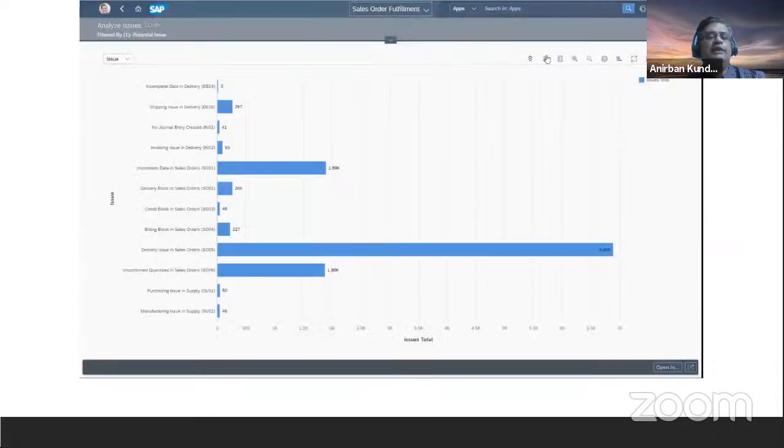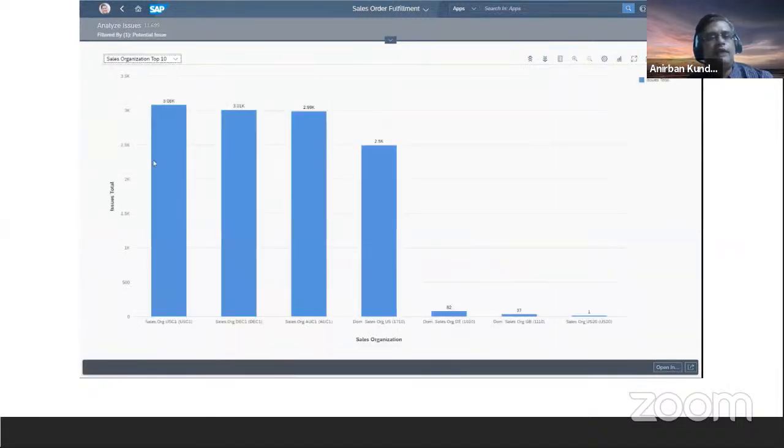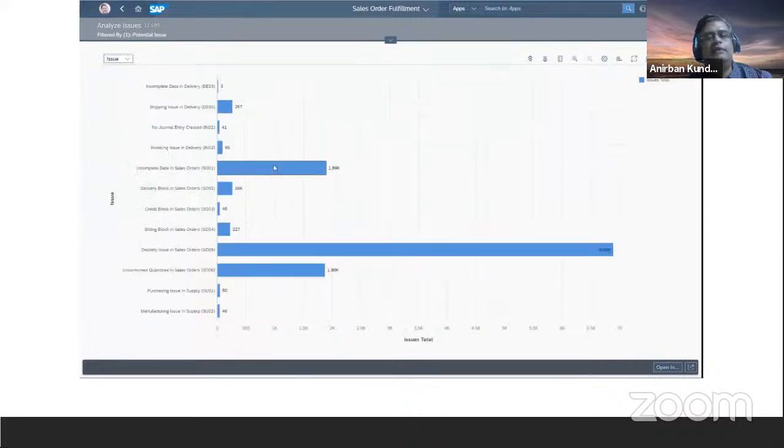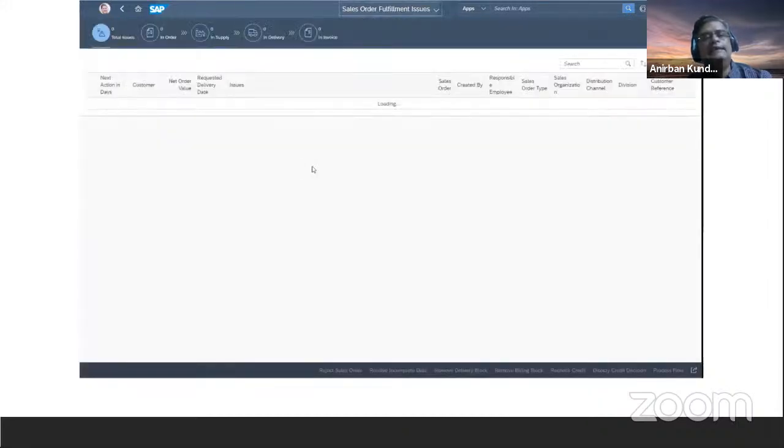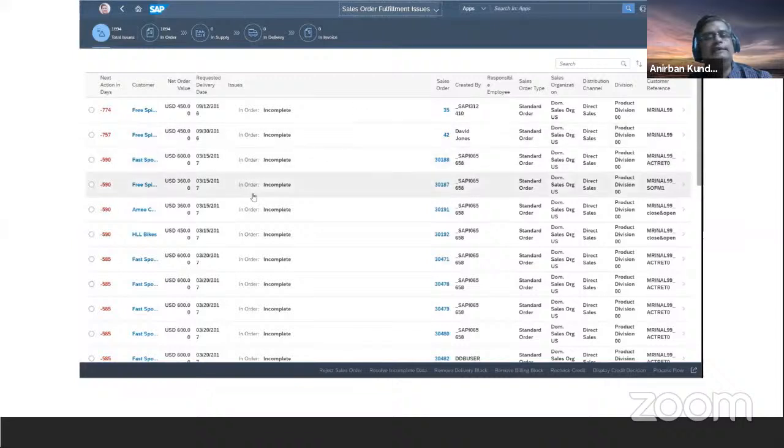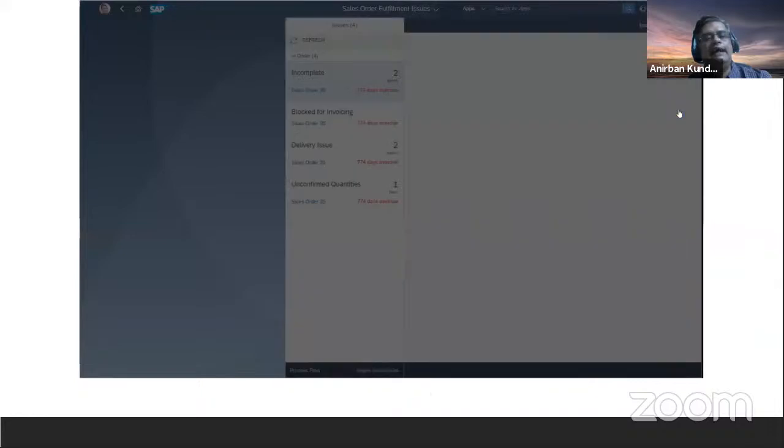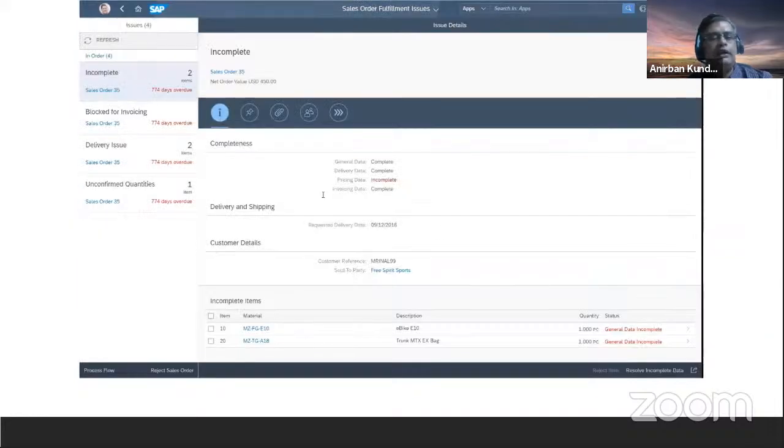I want to understand the fulfillment issues with the sales order processing. Now, what you're seeing here is something which we call a smart business dashboard. I will come to these terminologies. These are the different forms which SAP has. Now here, this is a drill down. And after analyzing this issue, you can get into the list, see which particular issue it was, and then you can get into an individual record.